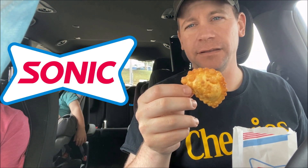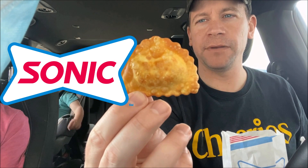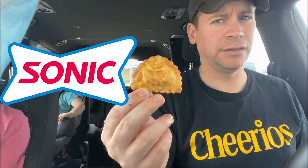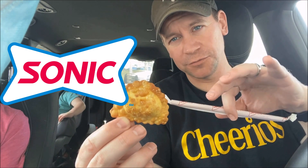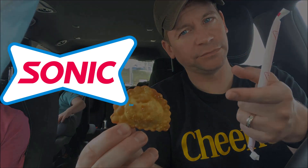I've been getting a lot of good stuff lately — I know they're getting a lot of high scores, but it's really good. This is a solid 8. It's one of my favorite snacks I've ever gotten from Sonic. Get these with a burger — that would be really good. As always, if there's anything you'd like for me to review, leave it in the comment section below. I got some ocean water down here, I'm gonna drink it. Stay hydrated, stay cool out there. Check you later.